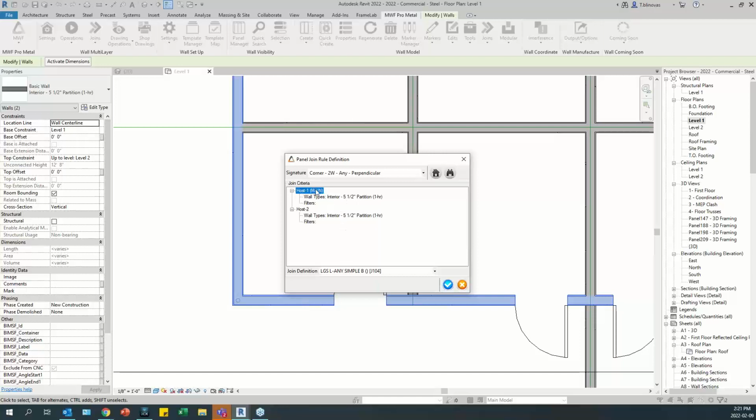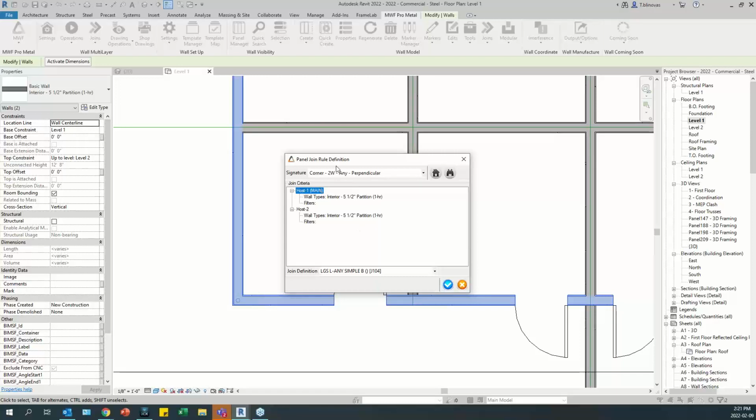Okay. So just to explain that these guys are actually the walls. And what it's saying to us here is that it also identifies the wall type. So if I just leave it as it is, I am creating a rule specifically for when I have this type of corner condition, but when I have a 5.5 inches wall meeting a 5.5 inches wall. So if I have the same wall corner condition, but with different wall types, it's not going to recognize and it's not going to place any joints because I don't have a rule for it. So you could be very specific. You can create different rules for the same corner type, but with different wall types intersecting.